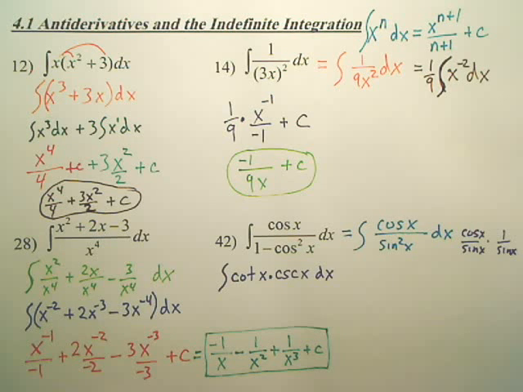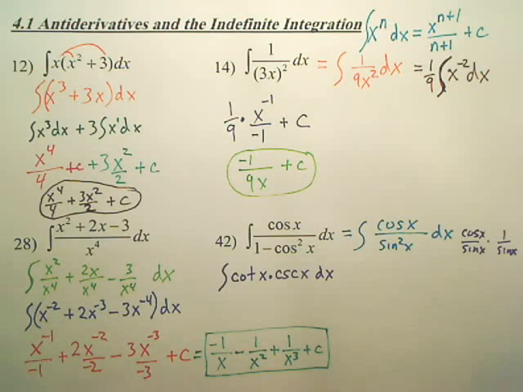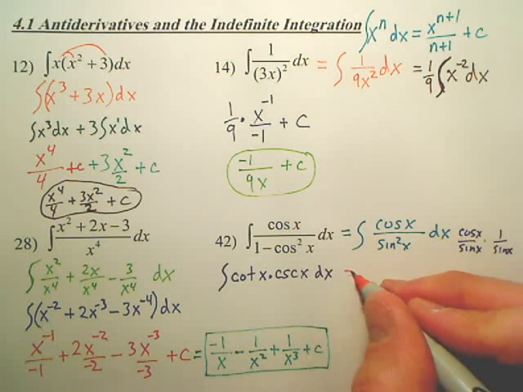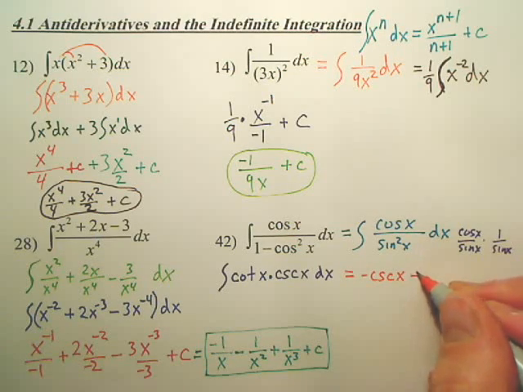Now, why the heck did I do that? Look at your yellow sheet. Do you see the derivative of this somewhere? That's where it comes into play. Not the derivative, the integral. Do you see this as an integral somewhere? What's the answer? It actually has an answer. It is negative cosecant x plus c.